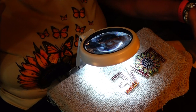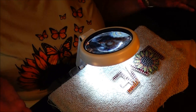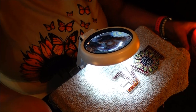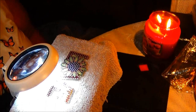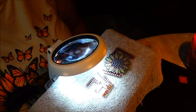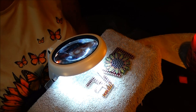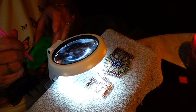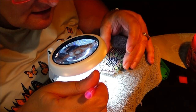I watched this one man and he recommended putting it up on a table — something high. He used a box, so that's what I'm doing. I'm using the box here. I'm bringing my candle — hopefully you can see my candle. I've got my candle going there. This is supposed to be relaxing — it's not supposed to be a fast thing. You can work on it a little bit at a time in the evening when you have time.